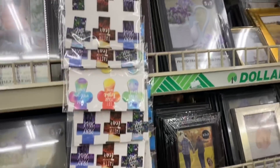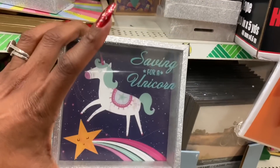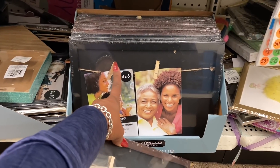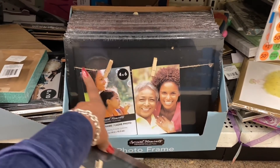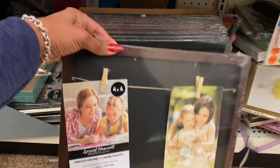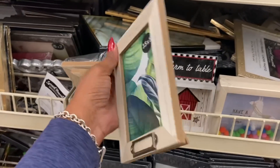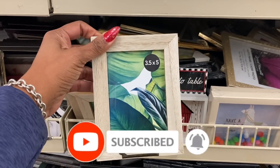These frames look new — 'treat fun,' 'saving for a unicorn,' and 'saving for a race car' for a little boy. There are also clothespin photo frames with brown twine — you can hold two four-by-six photos. Crafters are going to love these. They have them in brown as well, and you can pick them up for only a dollar. There are also new three-by-five photo frames.